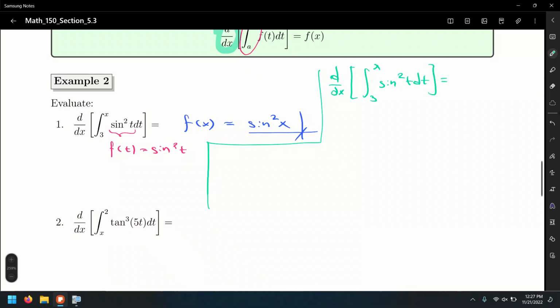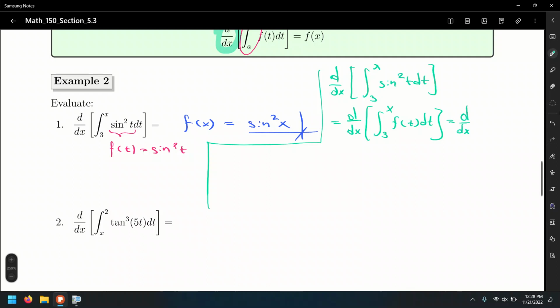Notice in this case we don't have to evaluate the integral. We don't have to find the antiderivative at all. In fact, like I mentioned before, we don't have the tools to evaluate the integral. So d dx of the integral from 3 to x of some function f of t dt, whatever that is. I don't care if we can integrate it or not. I'm just going to generalize this and keep the derivative operator.